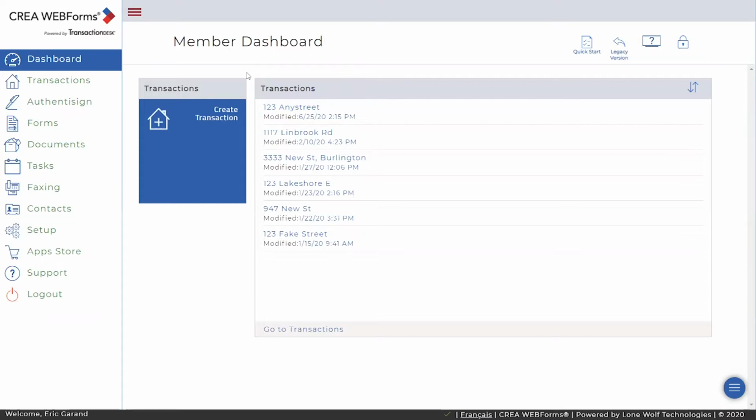The reason I'm saying it that way is that a lot of our OMDREB members are actually dual members, or members of multiple boards. In a lot of cases, a dual member of OMDREB and TREB, for example. What will inevitably happen is that you have two different logins for web forms.